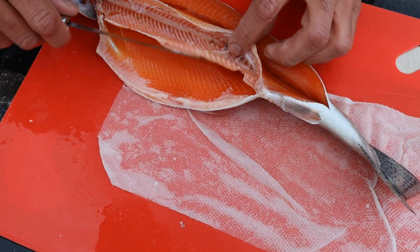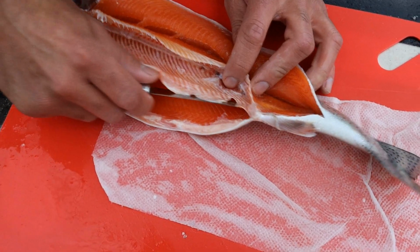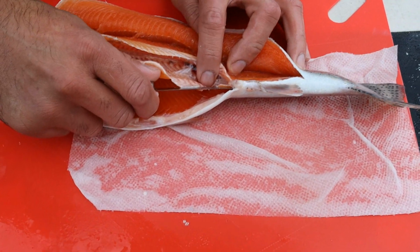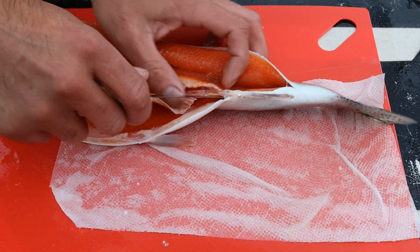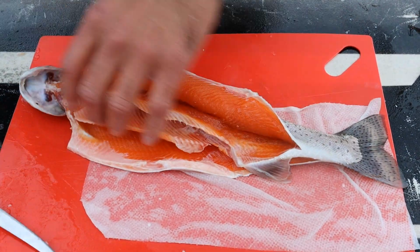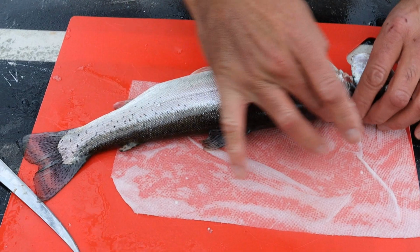Again, you're going to insert that blade down the tail, following that spine with the tip of your blade until you get down there, until you can't really insert it no further, but you're going to let the blade come up around this fin and take this fin out. Now, you're going to look for the back of the spine in here.